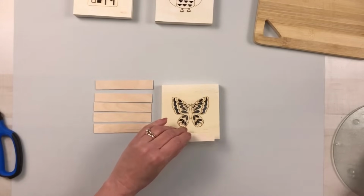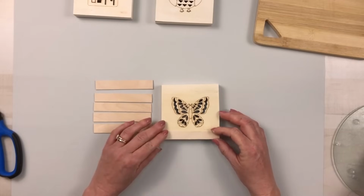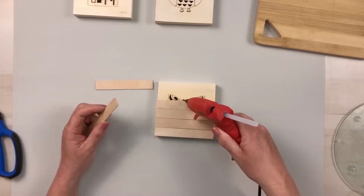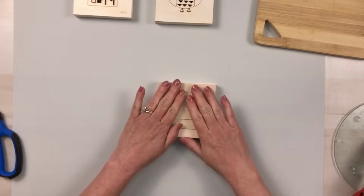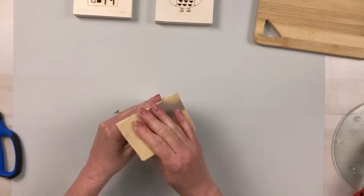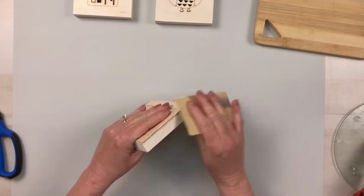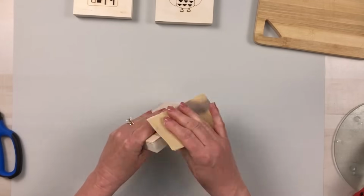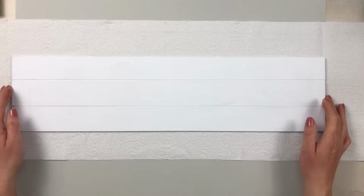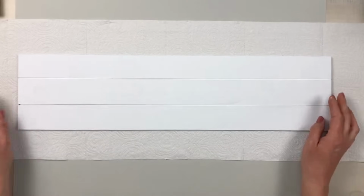Then I'm going to take some hot glue and attach all 6 of these to the top part of this lid. Now, I'm not too concerned about the design on the inside because you really won't see that. Then I'm going to take some sandpaper and go over those outside edges, and you just want to make sure that you try to keep it as flush as possible when you're adding those craft sticks to the outside edges. I'm going to do the other 2 lids exactly the same way.